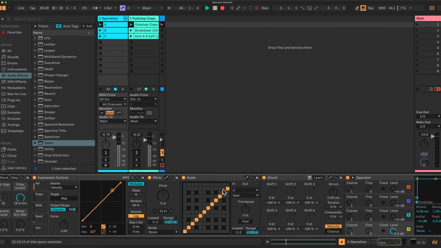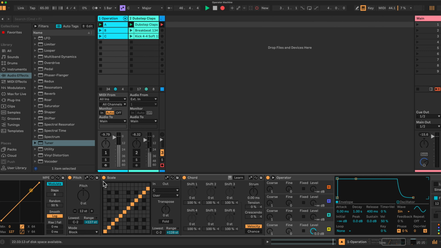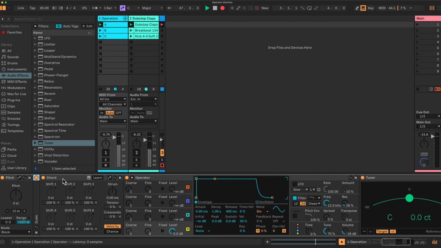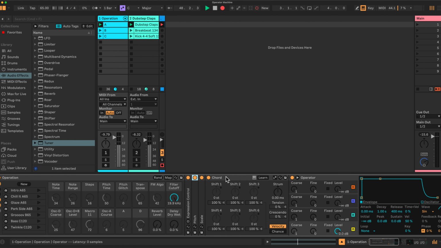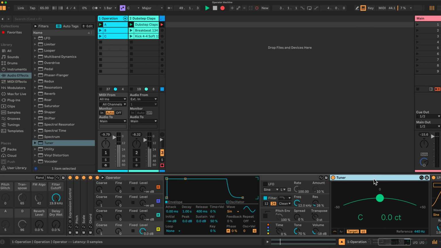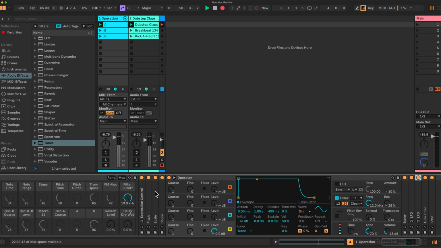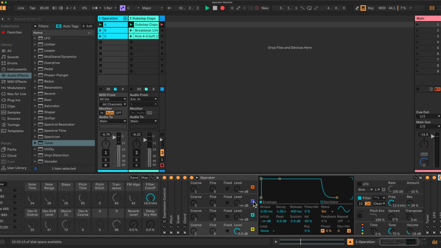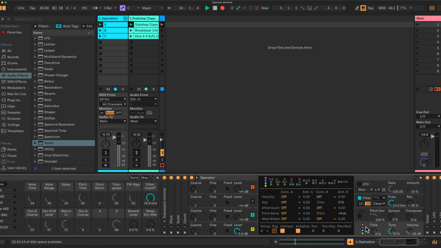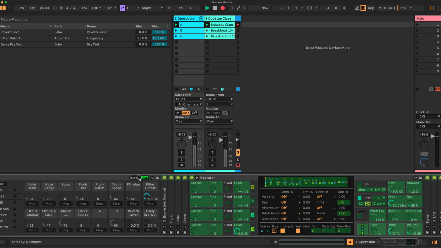Right, okay, so I think we'll start with operator and get operator set up. So we'll close these. We'll get operators set up first. Don't need those. And make some settings here. Now, operator C was deactivated, only using D, B and A. And we will start straight away by mapping. The first thing we can map actually is here, the algorithm. So we go to mapping here, select the algorithms and map those.